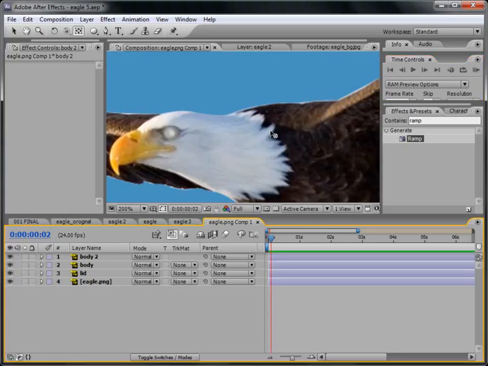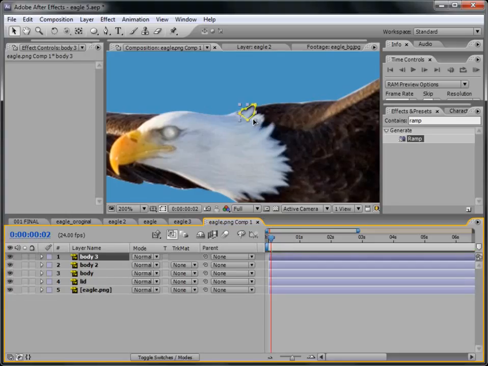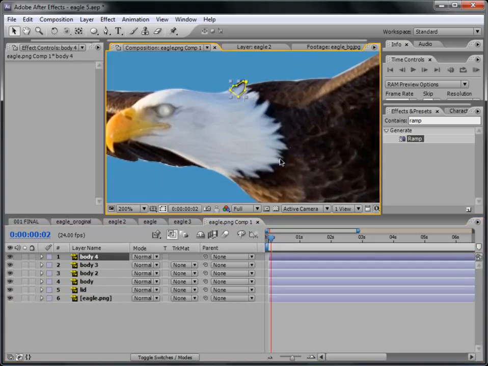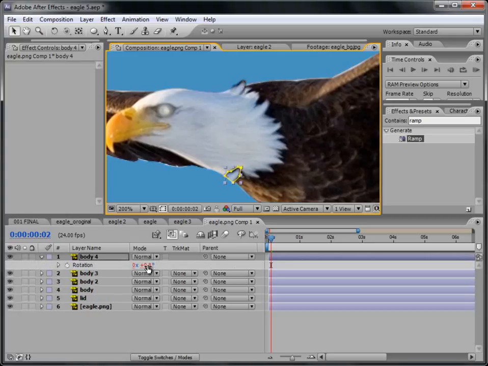Now you can keep on doing this with every feather, or I just Control D, edit duplicate this one and probably put it here somewhere. And again, I'll just Control D and put it here. Press R on your keyboard.